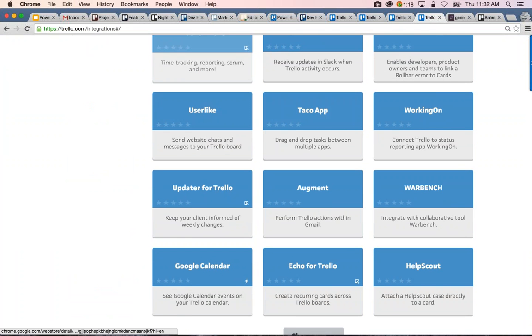And so that's really everything for now I wanted to cover in this presentation. I'd love to take the rest of the time to answer any questions that anyone has, about either the new PowerUps, business class, or if we have time, any general Trello questions. But I would love to focus on basically the new PowerUps platform.